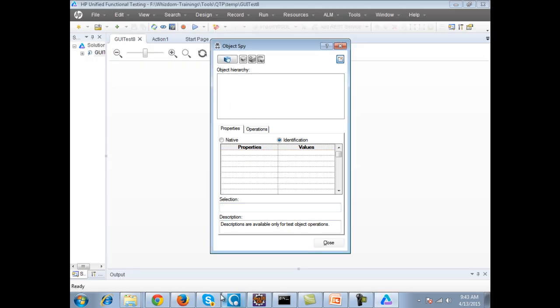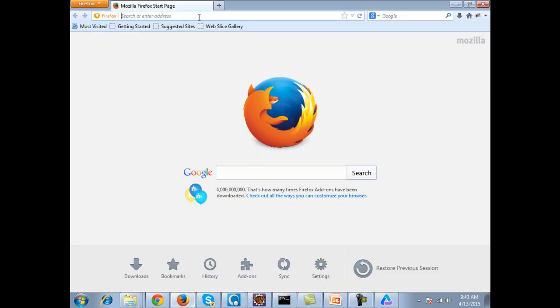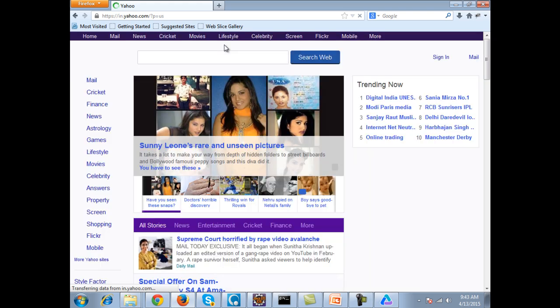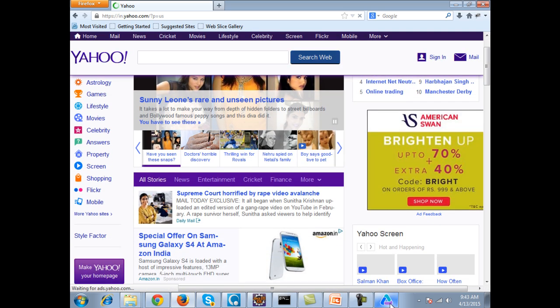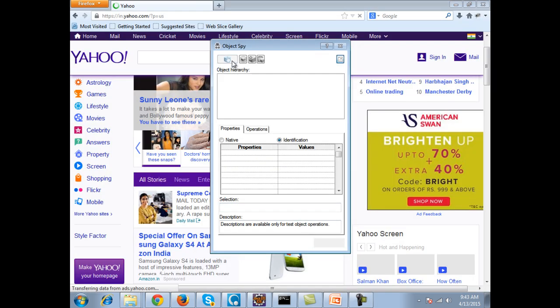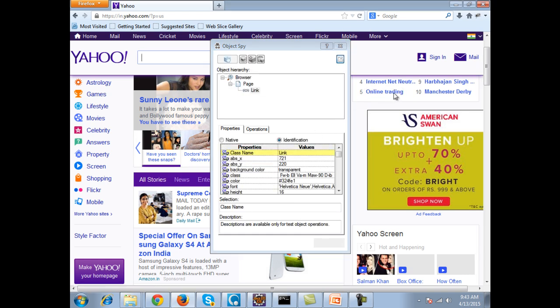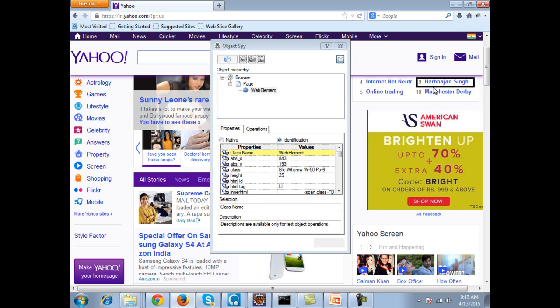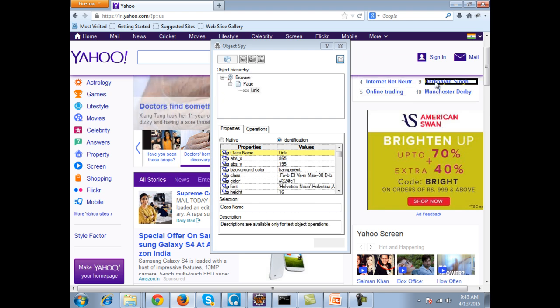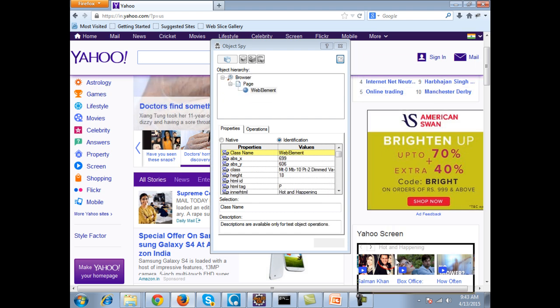Let me go to the website yahoo.com. Now once I am on this website, if I spy it, you can spy anything. You will have the description. This is a link, this is again a link.